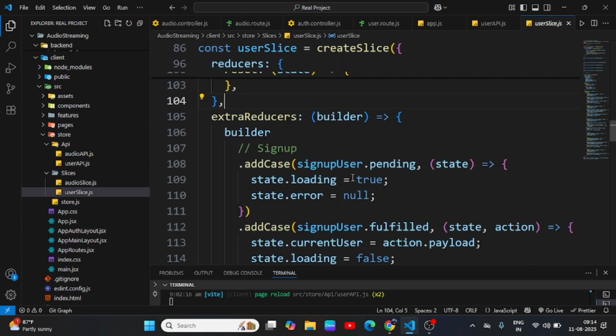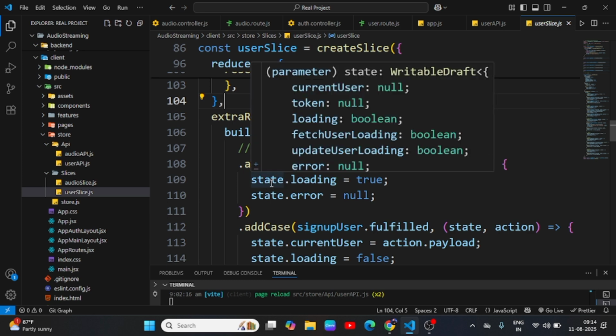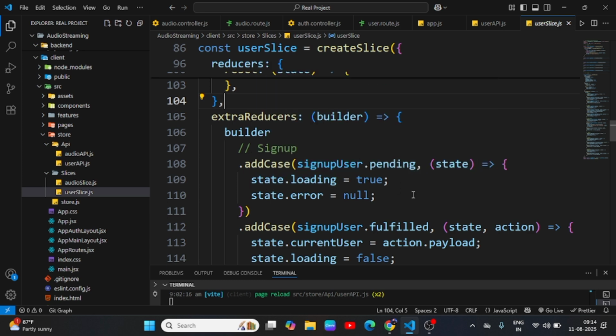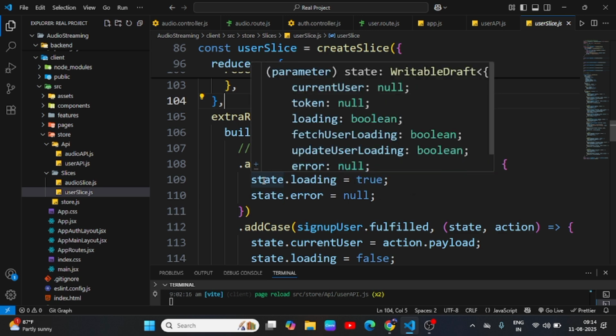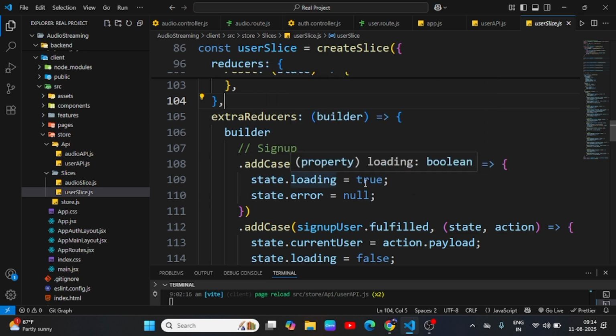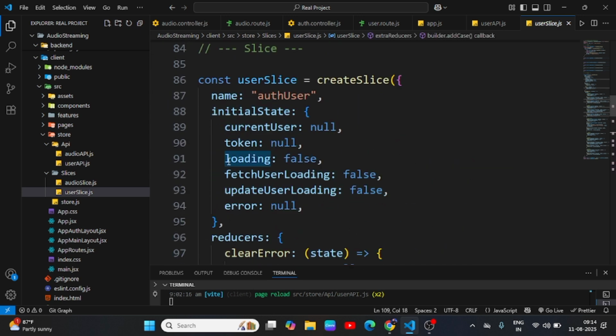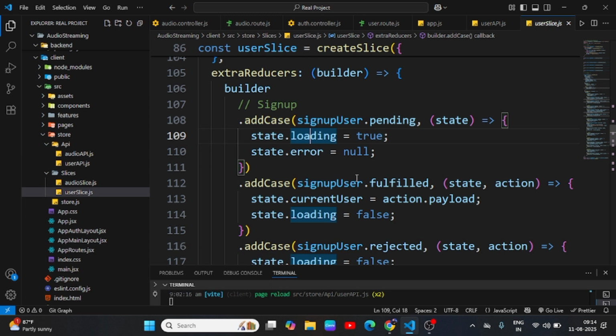So when you put some data, which means it's the pending stage, where I set loading true, state.loading = true. This loading comes from this loading, right? So we assign true and error null, because the first time we are not getting any error, so we assign null.